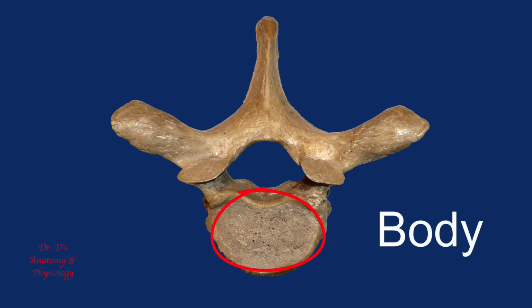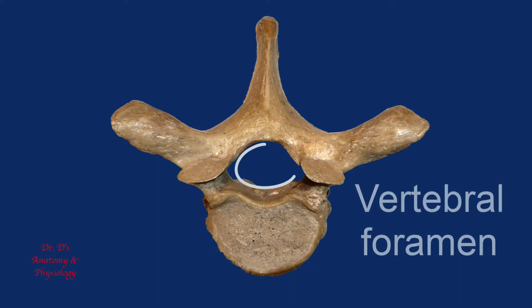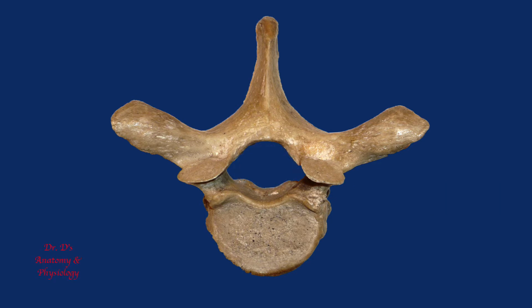The body tends to have a heart shape, as you can see in this example. We, of course, have the vertebral foramen. The vertebral foramen is going to be somewhat smaller in comparison to the body than that of the cervical vertebrae. This reflects the fact that greater weight is going to be borne by the body of the vertebra as we go from the cervical to the thoracic region, and also the spinal cord is going to start to get smaller. So the relative size of each is going to change, with the body becoming larger and the vertebral foramen becoming smaller, and we'll see this trend when we get down to the lumbar region.